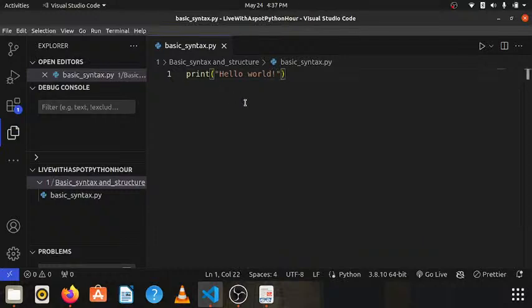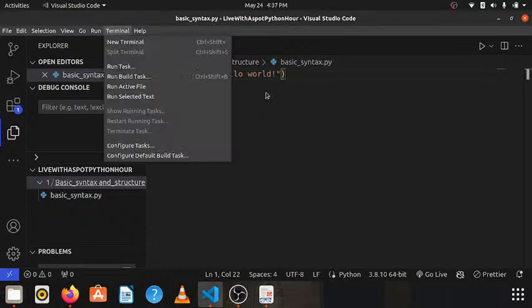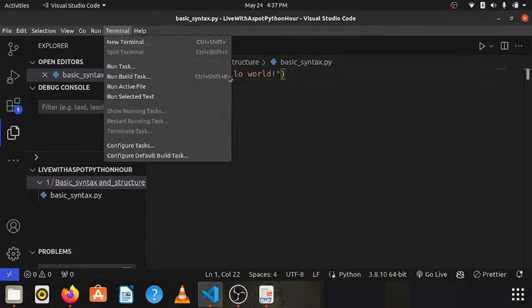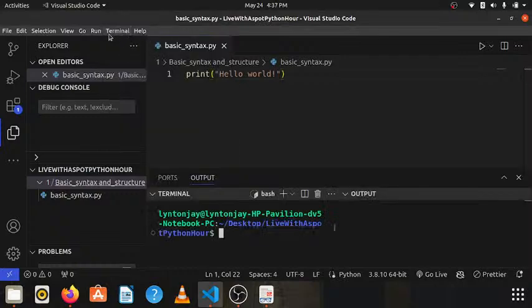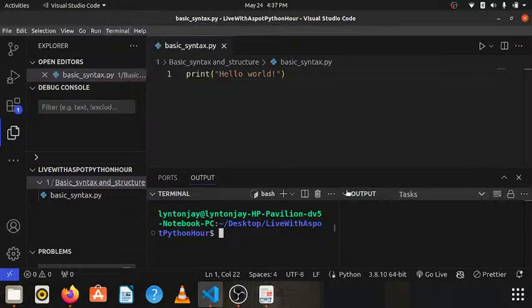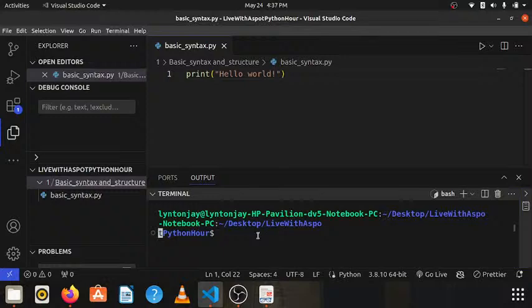If you believe with me, this is the very first program for people who are new to programming, right? The next thing we are going to do is actually run this program. We go to terminal, click on new terminal, and your terminal will be opened. For you to execute a Python program, you have to type the syntax Python. Because I'm on Linux, I will actually be using Python 3, then the name of your program.